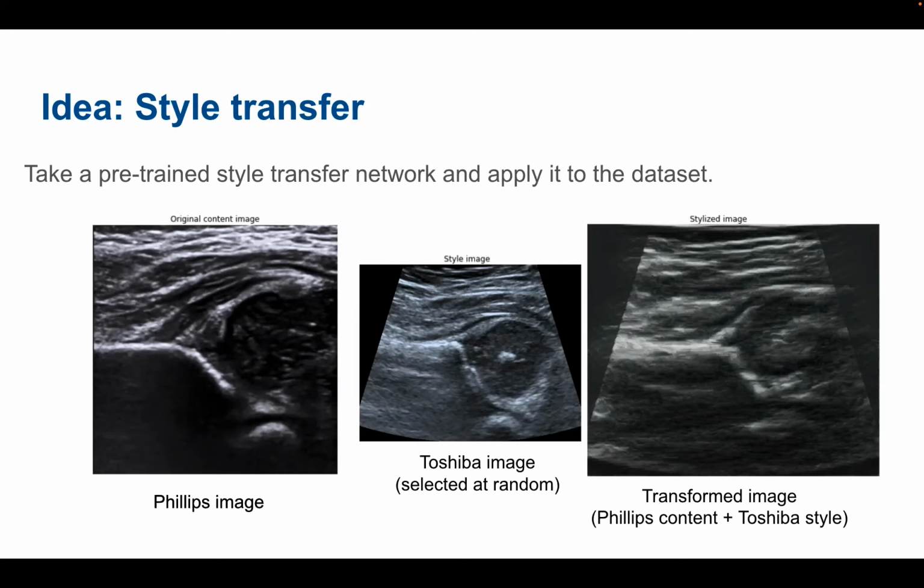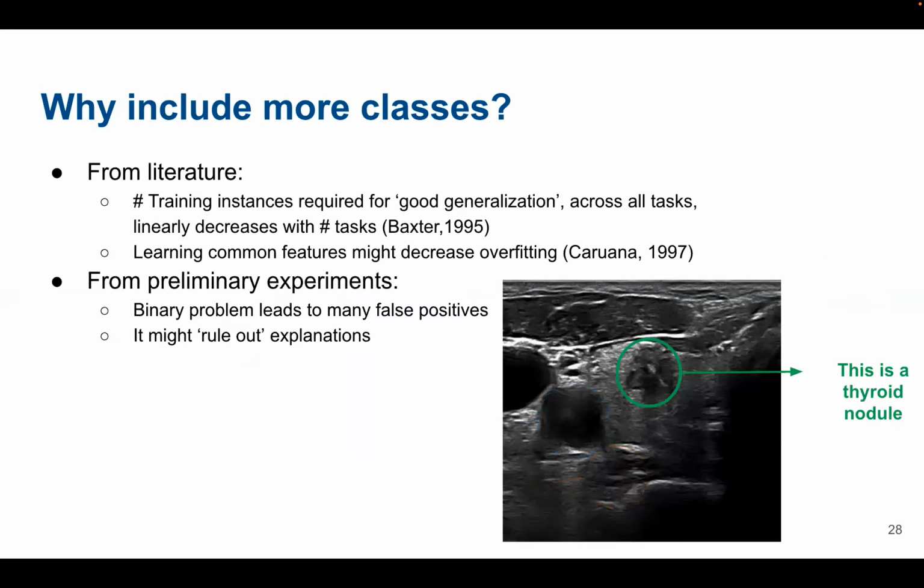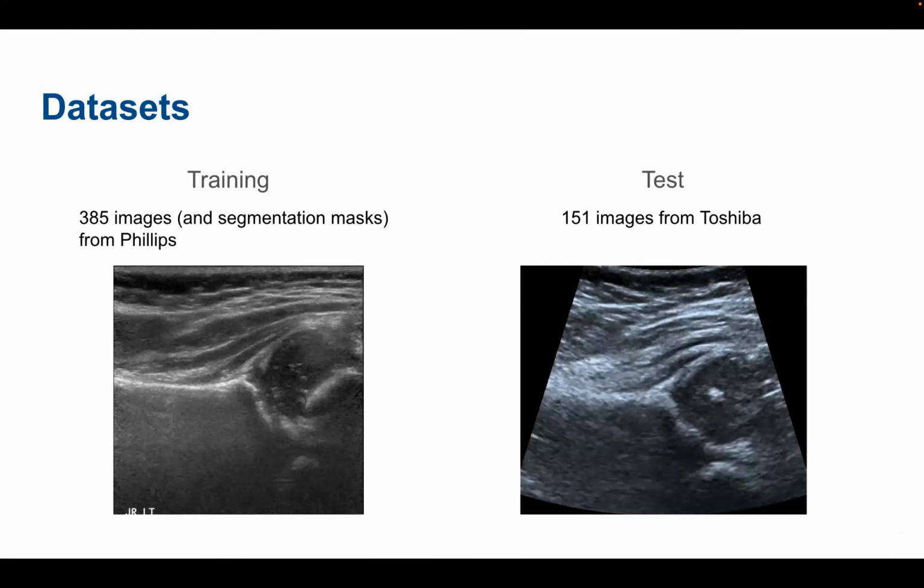So if you modify the texture, you are not getting rid of the information that allows you to do the diagnosis. Where this is going to fail, for example, is that you cannot use style transfer in detecting tumors, because tumors are a difference in the texture. If you remove the texture, you can artificially remove the tumor or you can artificially put a tumor in there. So they have their scope of application. These are not universal solutions. So answering your question, is there a risk that will happen? Yes. I would recommend using style transfer when texture is irrelevant for the diagnosis. That is something that happens in hip dysplasia. That is not something that happens, for example, in the identification of other things.